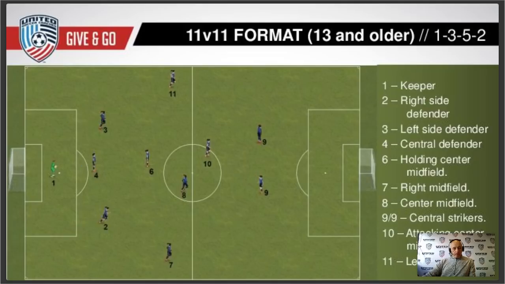Great. And Hillary's question relates back to these two number 9s. Can you just explain why they're both number 9s again? Yeah, thank you for the question, Hillary. So very often we see the system 4-3-3. So number 11 would be a forward, number 7 would be a forward, and there would be a solo number 9. That's very common. In fact, in the modern game at the senior level, very often the number 9 is left to his or her own devices.